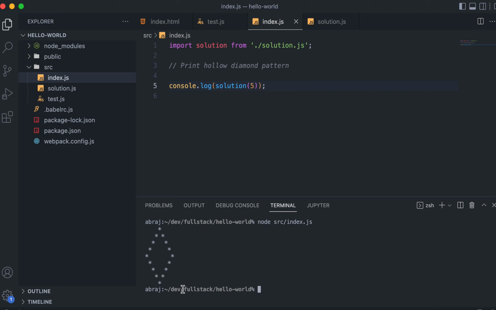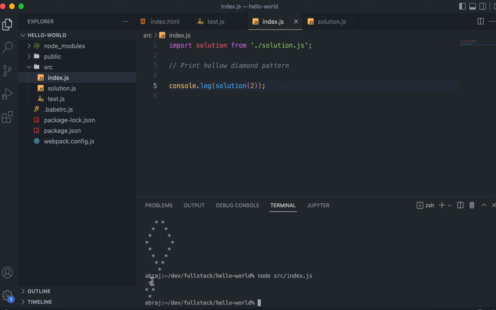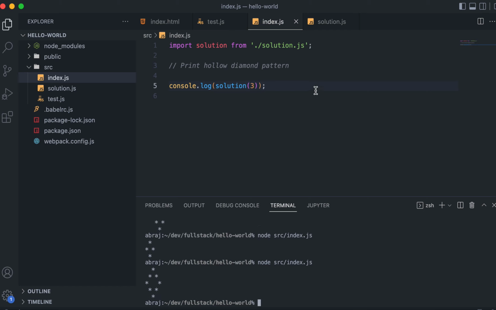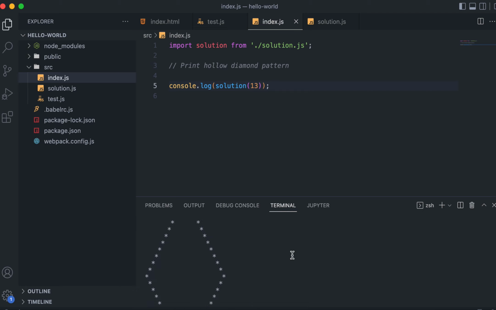Okay, and there are not many restrictions. The only restriction is that this n, the number which is provided, is greater than or equal to 2. So it is not 1 or 0. You're told that it is greater than or equal to 2, so minimum it can be 2, and for 2 obviously the expected behavior is something like this. And then from 2 onwards any number can be given. Even 13 can be given, 23 can be given, anything can be given, and then your diamond has to be like that.